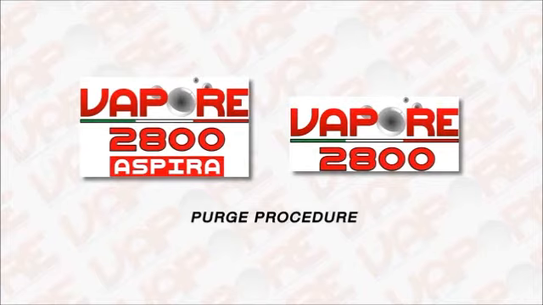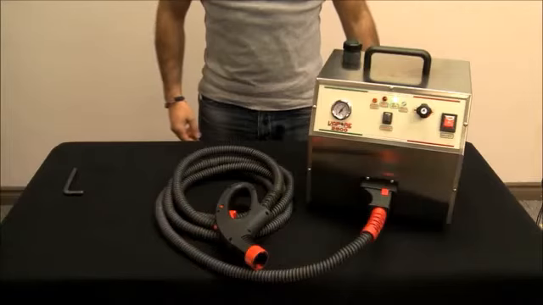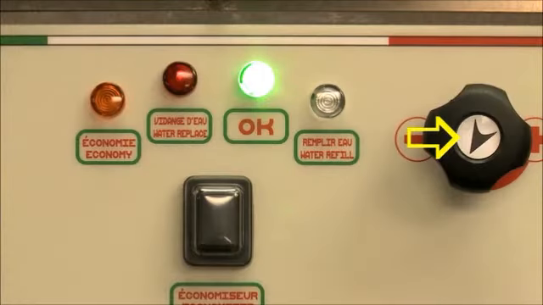Purge procedure: A purge must be done before each use to evacuate the air that forms in the boiler when it is allowed to cool down. Wait for the green light to stay on steady. Connect the hose to the machine. Turn the regulator knob to the maximum level.